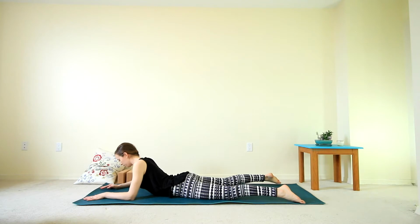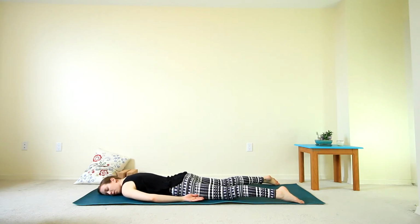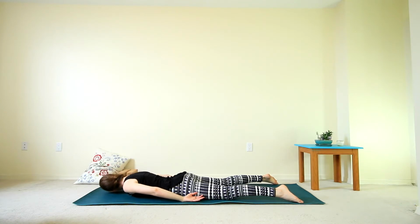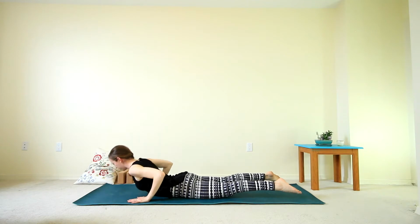Nice and slowly release the arms. You can bring your arms down by your sides. Bring your right ear to the mat. Just taking a moment to relax. And slowly bringing the opposite ear to the mat to even out the stretch on our neck. We'll slowly start to transition to our next posture.